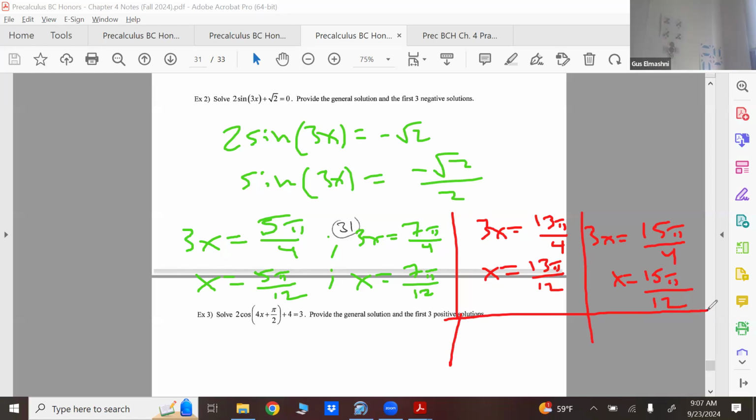All right. So here's the deal. I need to find all the possibilities within the first rotation of the unit circle, right? Because whenever you say 2 pi n is a general solution, I have to find all possibilities within the first rotation. Think about it. You got 3x. That period right now is only 2 pi over 3. So I gotta do this 2 more times. I need 6 solutions within the first rotation, because I had 2 in the first rotation, but 3x. So yes, it's kind of crazy a little bit.